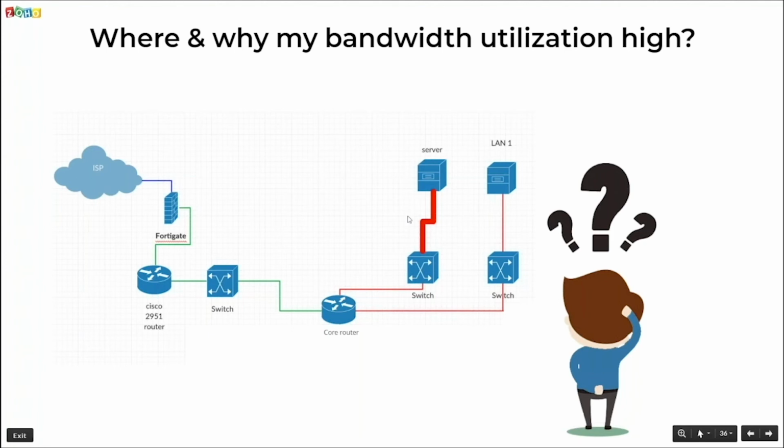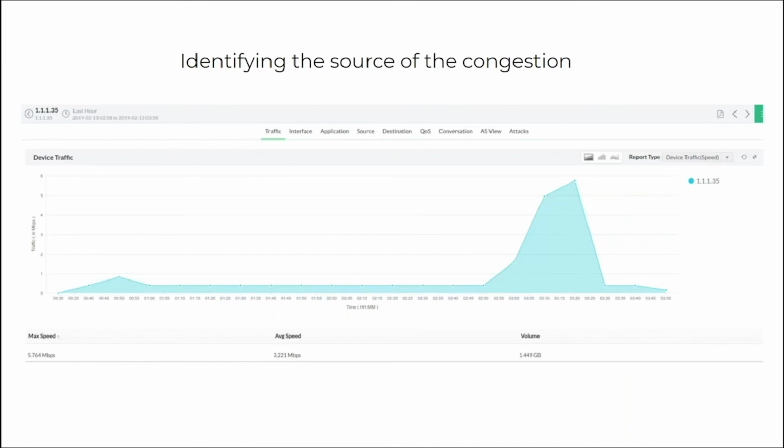Because only if your users complain, they will tell you there's high utilization or that it's very slow. The link is slow. I'm not getting anything out of it. You will be quite shocked because you don't know where exactly it is or what the source of the issue is. But with NetFlow Analyzer, you can solve this issue in an instant. I'll tell you how, by identifying the source of congestion. So how do you get to do that? There are two ways.